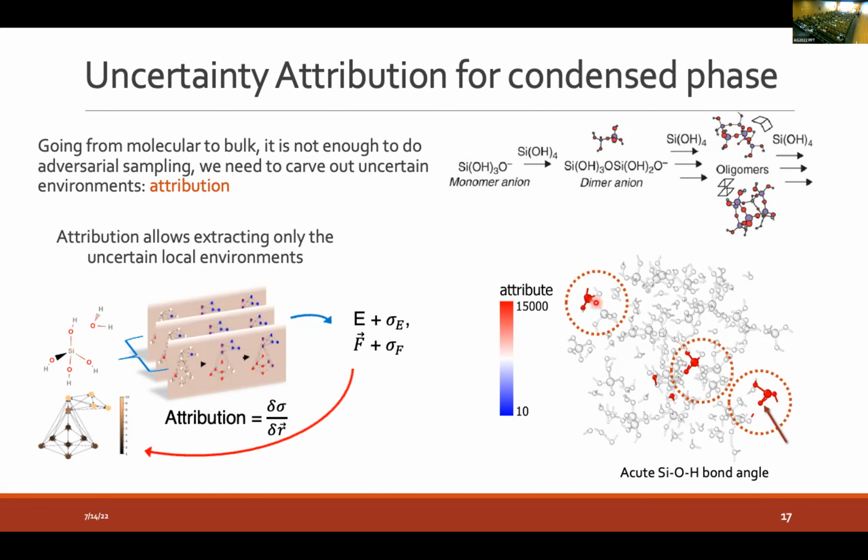So we are able to identify these little regions in the simulation that are contributing to the uncertainty. We cut them out, and we run DFT only for just those chemical environments that are annoying us. So in principle, this is compatible with any other simulator and any other neural network architecture. And in principle, it should help folks plug all these holes in the neural network potential.